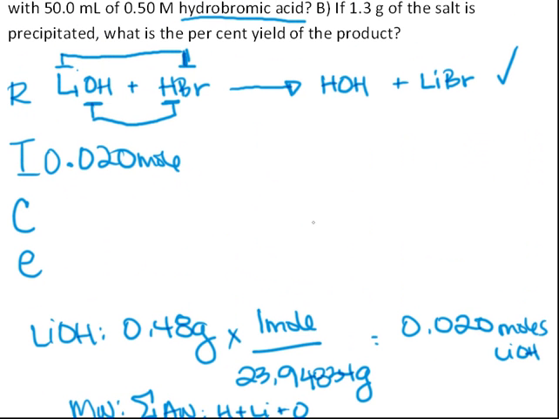So to continue filling in our RICE table, for HBr we have 0.025. And for water, that's not applicable, and we have zero amount of lithium bromide. In the next portion, we are ready to look at reaction stoichiometry and identify which of our two reactants is our limiting reactant, because that will determine how much lithium bromide will be made.